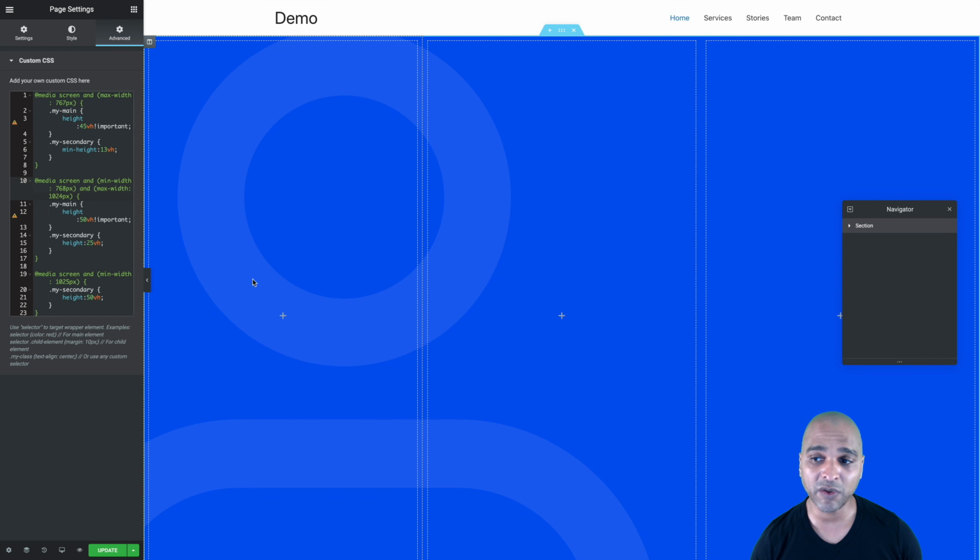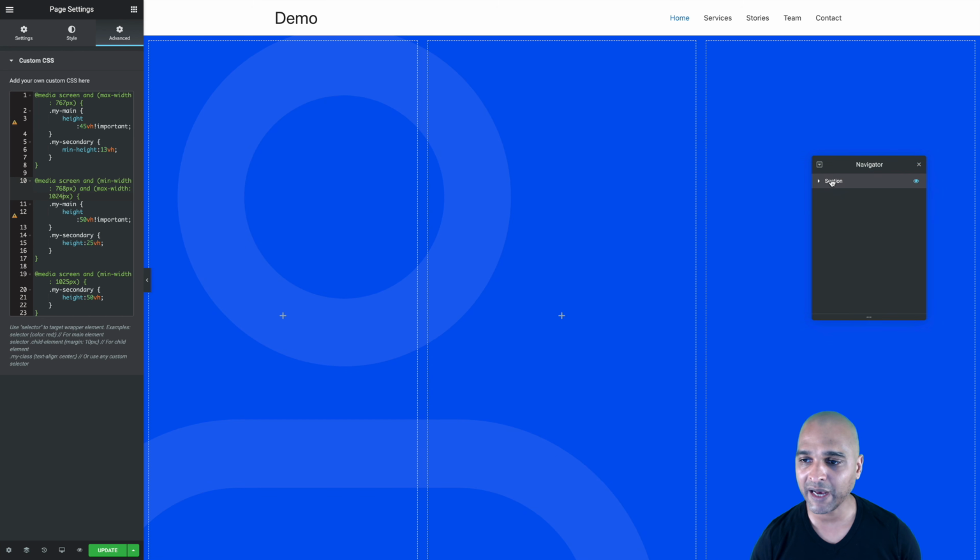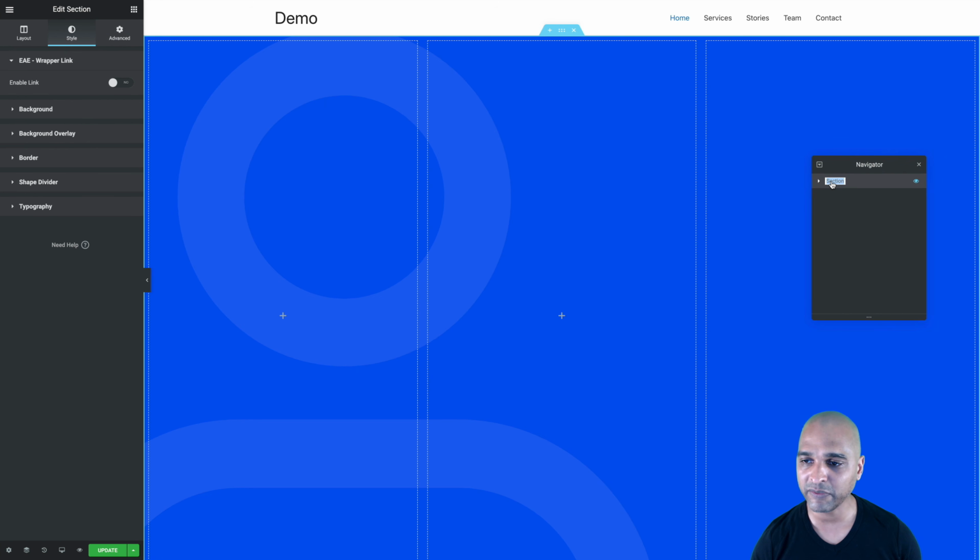And in order to keep things organized, what I like to do in the navigator, I like to double click on the name of the section. And I'm just going to put a reminder that CSS is at page level, so that at least I know what's going on. And when I'm trying to look for code, I don't have to look everywhere, because basically you can add CSS code in pretty much any widget, any element. So I like to put where my CSS code is, so at least I know. So click on update to save your work.